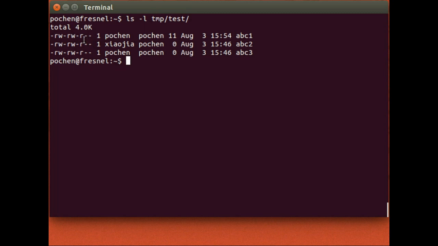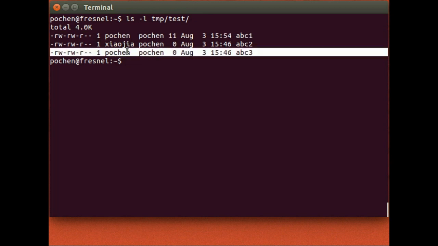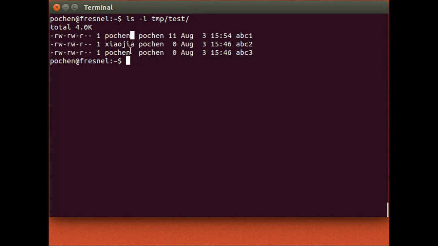Suppose I would like to add the write permission for others for ABC1 and ABC3, the two files that belong to this username progen. So if I would like to combine the find command with a chmod to add the write permission for ABC1 and ABC3, I can do this.